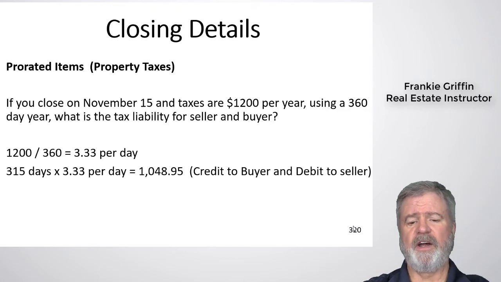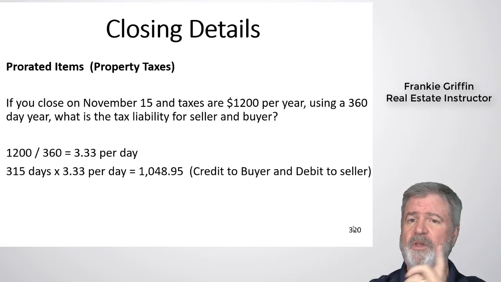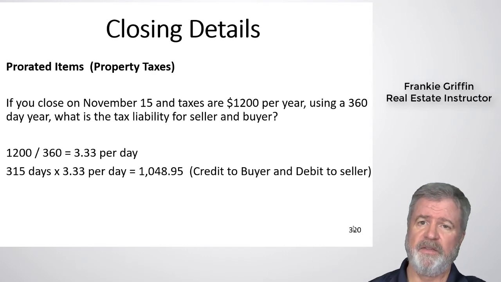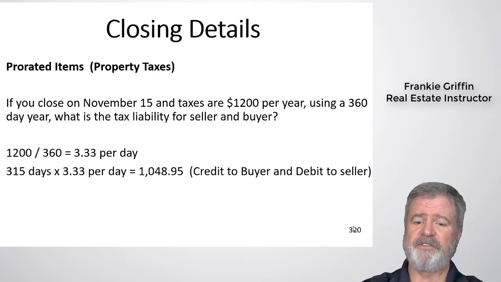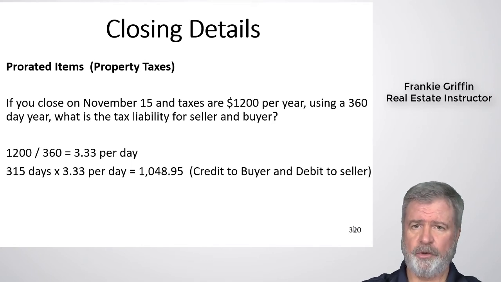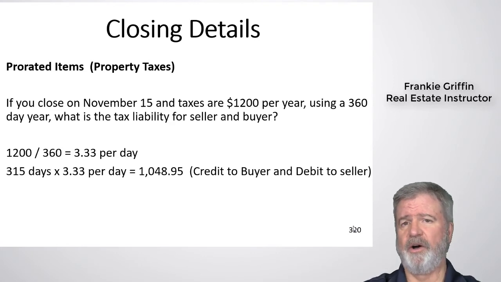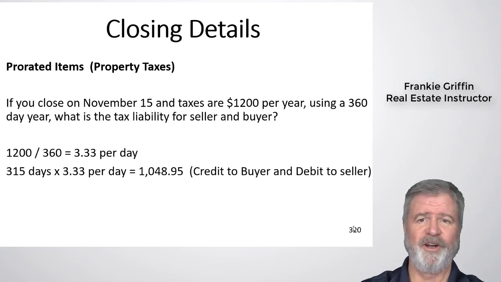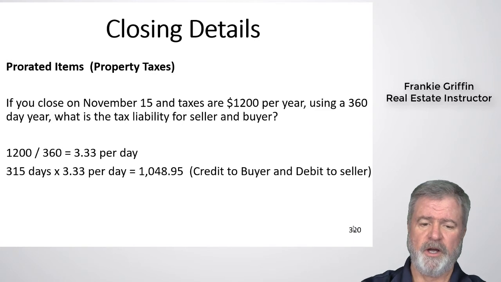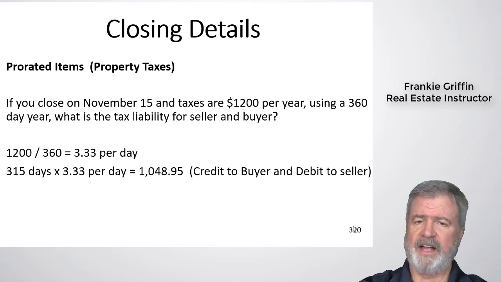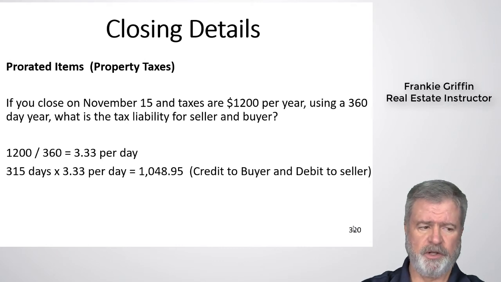So, once you figure out how much the taxes are or what the seller's responsible for, then it should be pretty easy. Remember, who's having to pay who? The seller is having to pay the buyer. So that's going to be a debit to the seller and a credit to the buyer. I don't even know how to say it any more clearer than that. So hopefully that works. But that's how you prorate the property taxes. Okay? Should be good there.